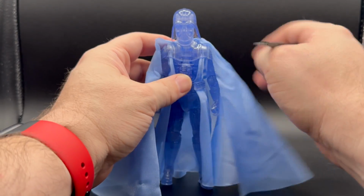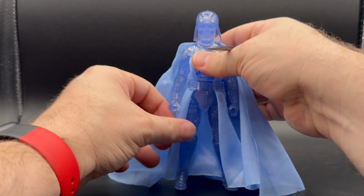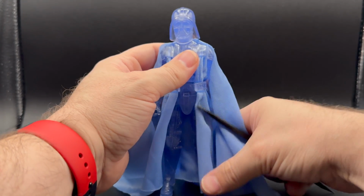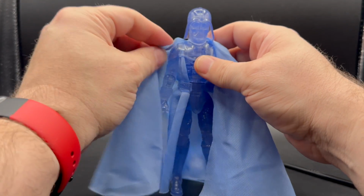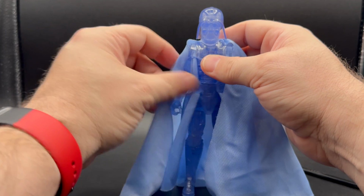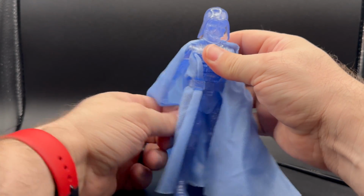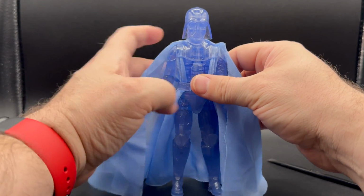The reason I really wanted this down is because I don't know if there's any specific Vader look this is going for, other than this is the exact same mold as the Empire Strikes Back Darth Vader. So I wanted it to be under, although I understand why they didn't do it, because you can see how bunched up it is underneath the armor part, because it doesn't cover it up like it usually does. I'm sure I could take some time and get that done a lot more cleanly, but for now, I like it better this way.